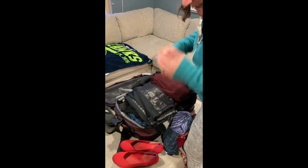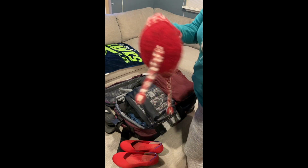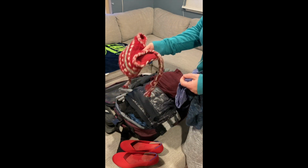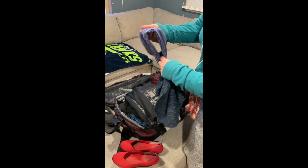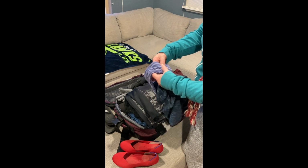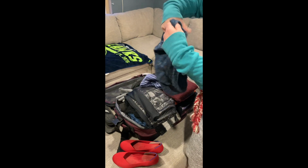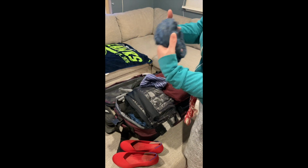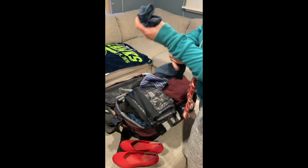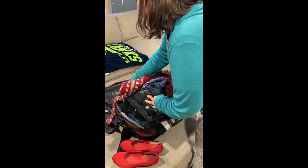I actually do these things that I recommend other people do. And then I'm bringing a really warm hat that's wool, fleece-lined with ear covers, and also a wool headband. Sometimes when it's not that cold, it's nice to just wear this to cover your ears without a whole hat. And then this is a buff that you can put around your neck, kind of like a scarf, and you can pull it up over your face when it's cold to prevent getting frostbite on your nose and your cheeks. So it's really great for that.